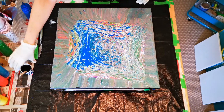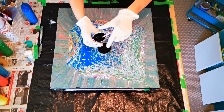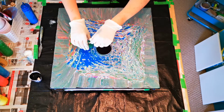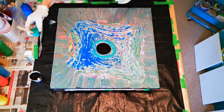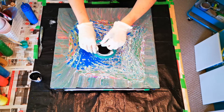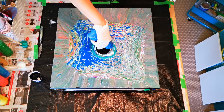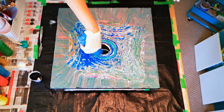So let's have some fun. Here goes. I'm going to put a puddle of black right in the middle. And I'm trying to remember how I did this last time. Last time I poured some blue around the edges of the puddle of black, and that's what I'll do again. So we'll do some of our metallic, a little bit of our white. Oops, maybe more white than we needed, but that's okay. And then some of our dark blue. And I may put that in between and around.